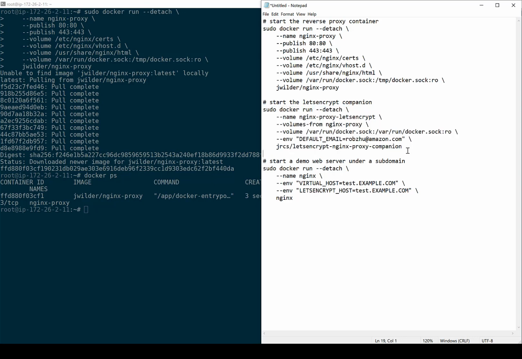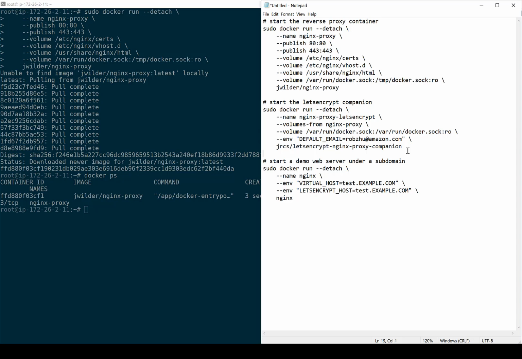And what this is going to do is basically, whenever it sees you starting up a new container and you're specifying the Let's Encrypt host environment variable, it will go and automatically call certbot, which is the utility that you use to get SSL certificates issued from Let's Encrypt.